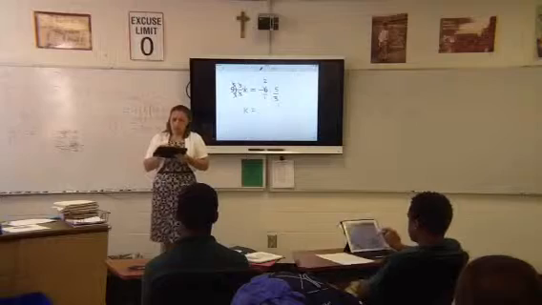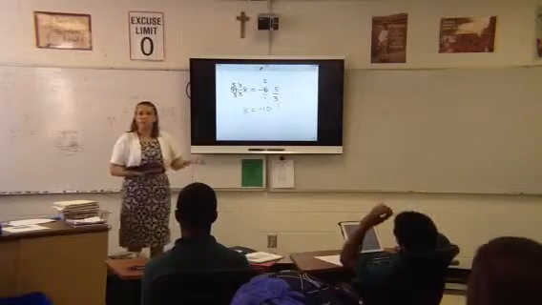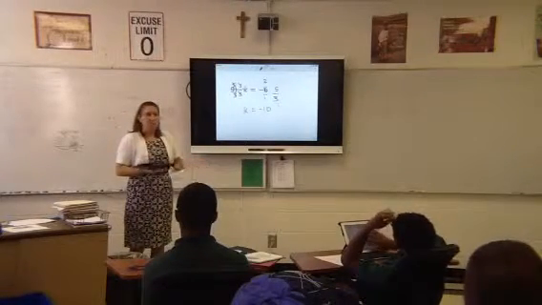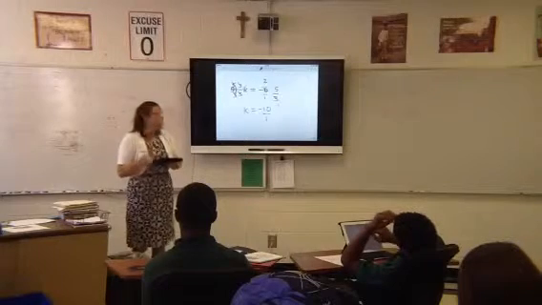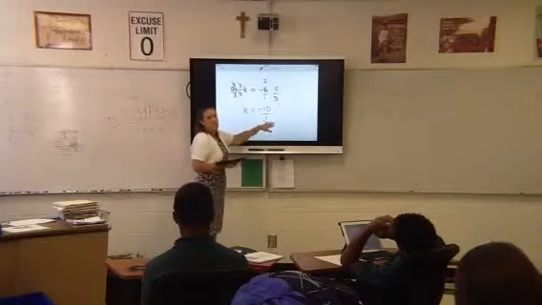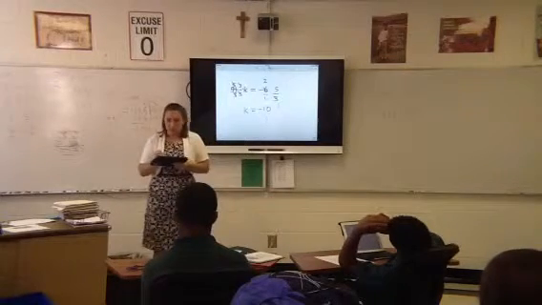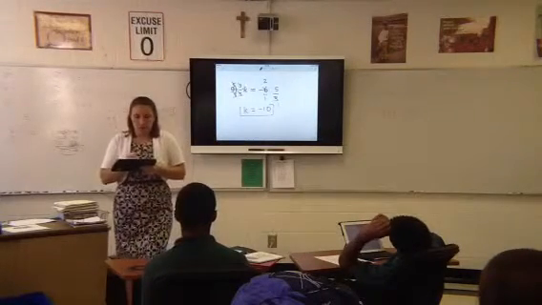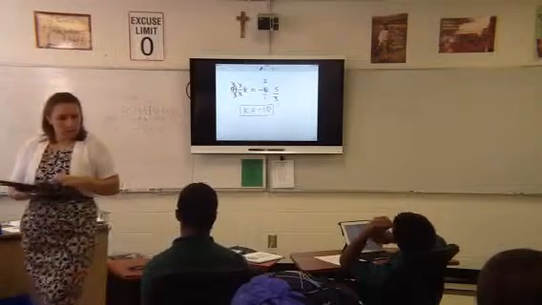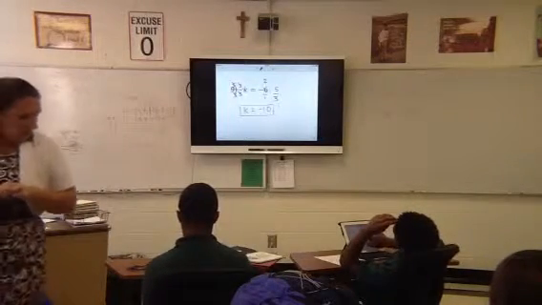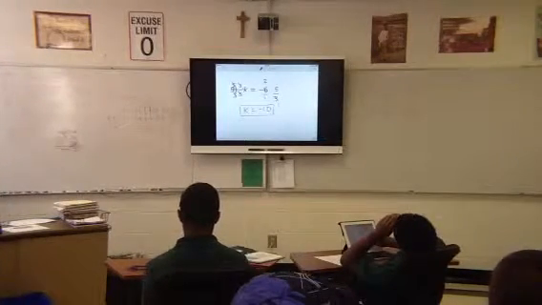So -2 times 5 is? Not 10. -10. Now, can you say -10 over 1? Yeah, you can put this over 1 if you want, because 1 times 1 is 1, but we're not usually going to put a division of 1, because it doesn't change the value. So we're just going to leave our answer as -10. Okay? All right, does anybody have a question on that?